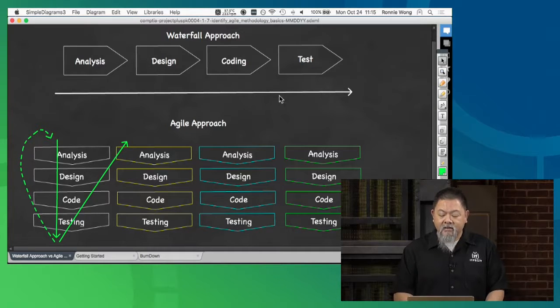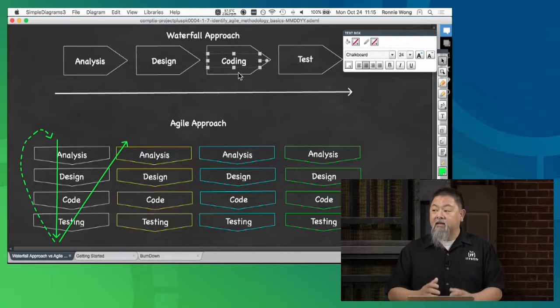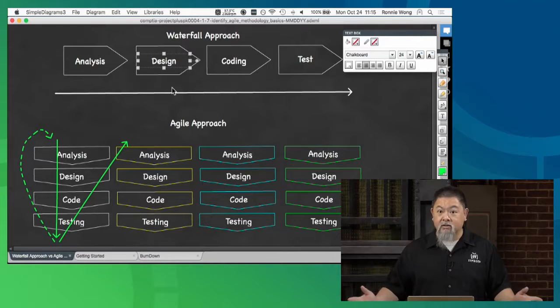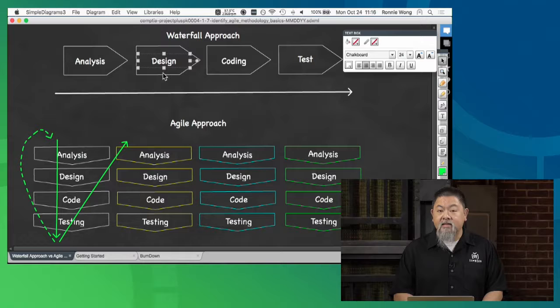But this is where it becomes difficult when changes happen, right? If you're in the middle of coding and now the sponsor of your project says, hey, here's an extra element I want you to add in. Well, remember, you've already designed what it's supposed to look like. You've already designed what you think is the end and what you agreed upon with that sponsor, that's the end, okay? And so all of this designing may have actually taken, let's say, 4 to 6 weeks to design, and now you're 3 weeks into coding, and now somebody says, oh, I need you to add this in there. Well, now you can't just go, well, I'm just going to add that in later on and we'll just continue testing. You might actually find yourself having to start all over before you can get to that point again.